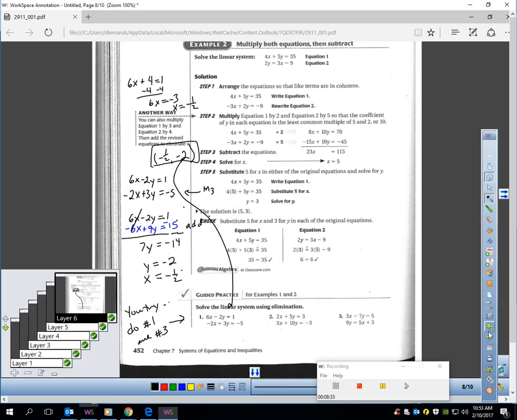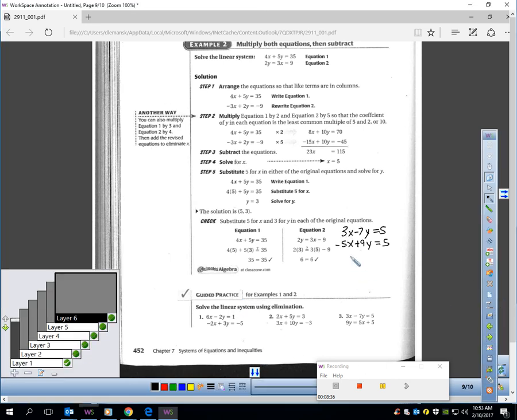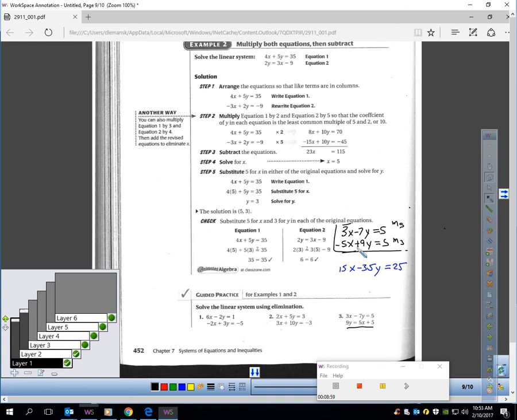Question 3. There's my system. Don't forget, I should put a little star next to the bottom equation. I had to rewrite that into standard form. You notice? That's not in standard form. I multiplied both equations this time. I decided to multiply the top equation by 5 and the bottom by negative 3. And the purpose of that, again, would be I wanted the x's to eliminate.